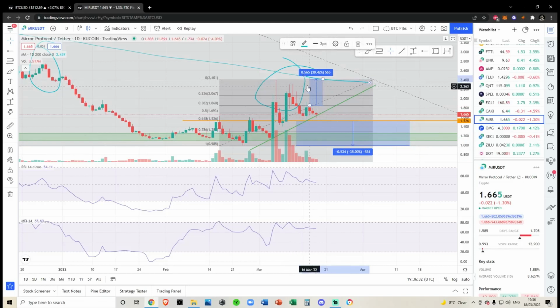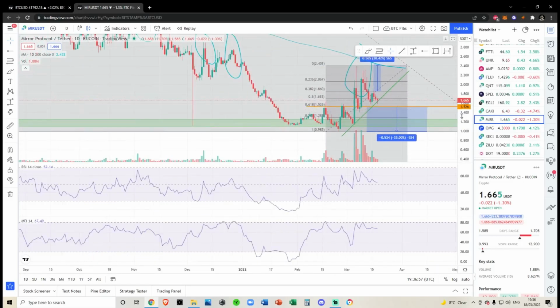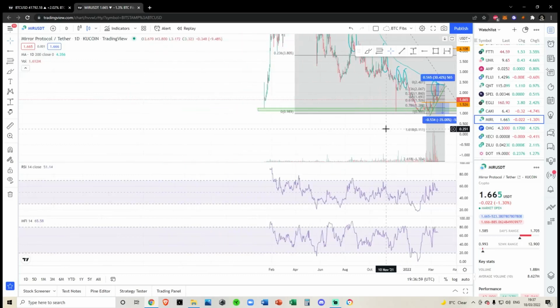So if this was the local top, then we will be falling through this orange box. But if we are going to be coming up for one more retest of the 200-day, which is now a 45% increase, this bottom needs to hold. I think the second we drop below 153, let's say if we drop below it today and we close the daily candle at 150 and we open a candle below here, I think we would be having that 35% decrease coming in the macro term.